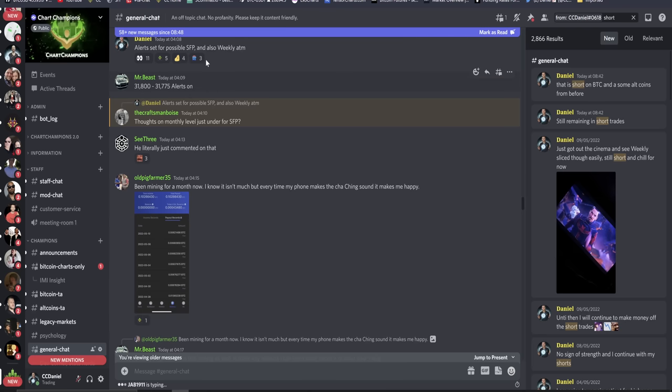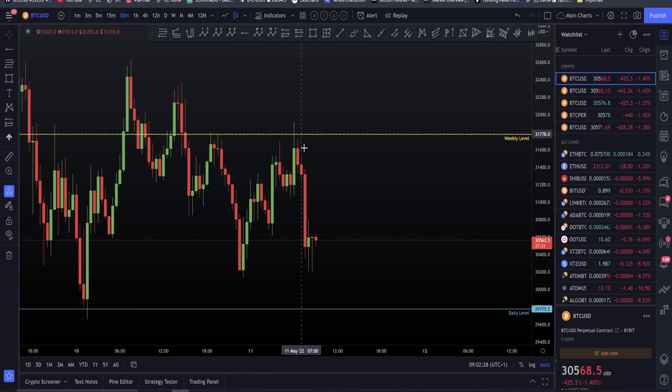Really simply today, I knew that was the next level for the trade off the weekly. A few hours later, alert goes off, I see the short, I take it. Do I know that we're definitely going down, absolutely 100% lower? No, of course I don't. But I do know there's been no signs of strength right now. I do know what a sign of strength is at the very least, and that's a reclaim of the weekly. Okay? I do know where an advantageous long would be, and that's obviously looking for a swing failure pattern, or lower, of course. And until either one of those things happens, I've got a range to trade.